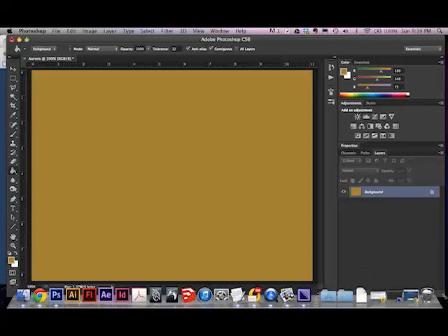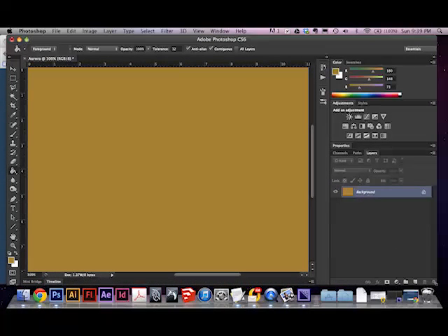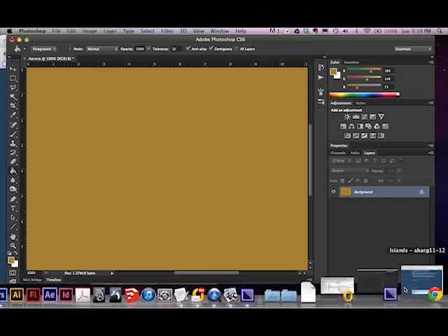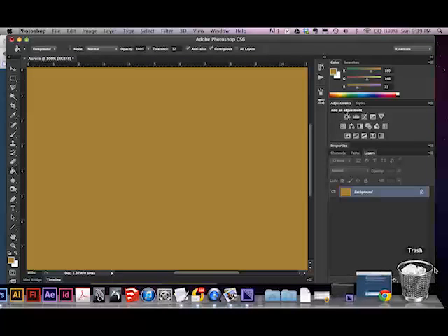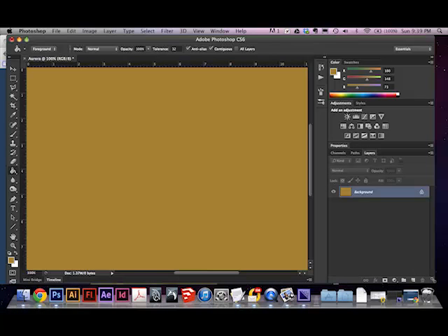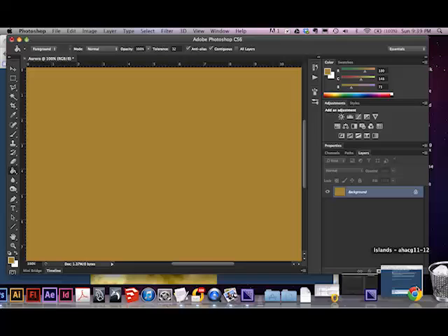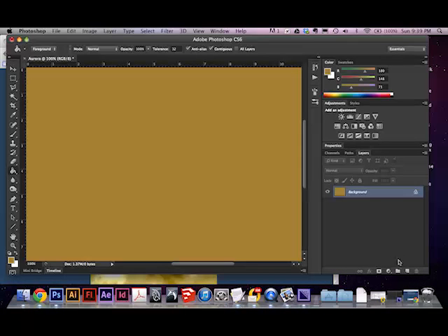I need to shrink this whole window down a bit so I can see everything. Do you see how that works? Sometimes the dock gets in the way, so you want to make sure you have enough room. See how the dock is kind of coming up on me like that? I don't like that. I want to have plenty of room.